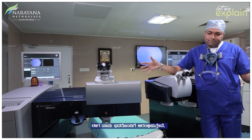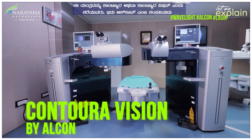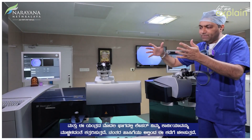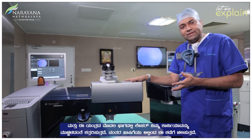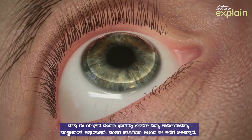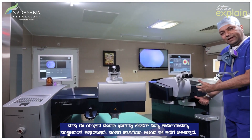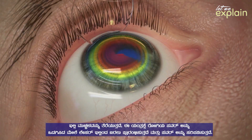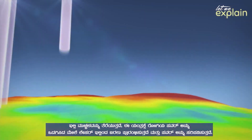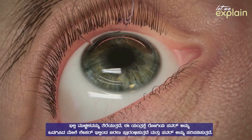Let me start with this one. This is a machine called Contura or Contura Vision, from a company called Alcon. The first part of this machine makes the laser which cuts your cornea and makes the flap. Then, as the bed moves to the other side, once you enter the power of the patient, the laser delivery happens from here and the power is corrected.